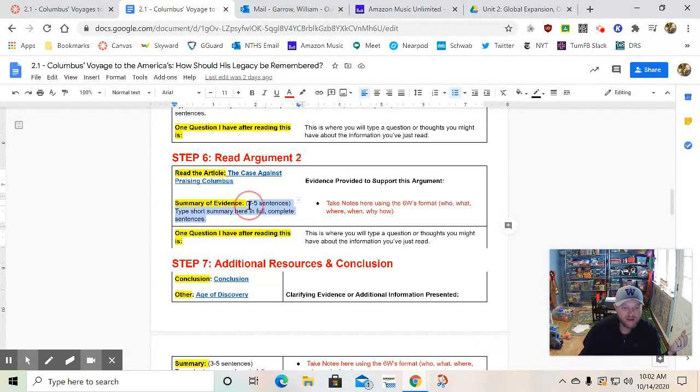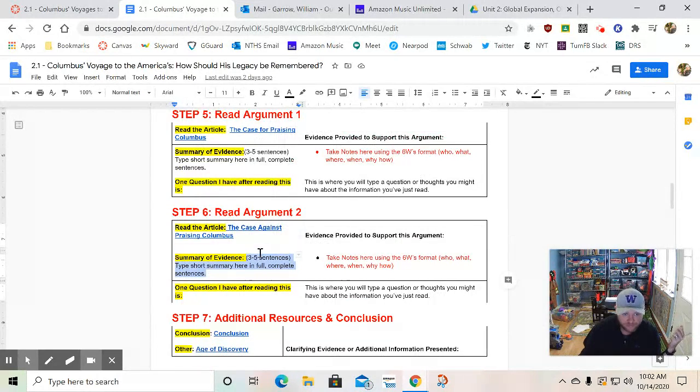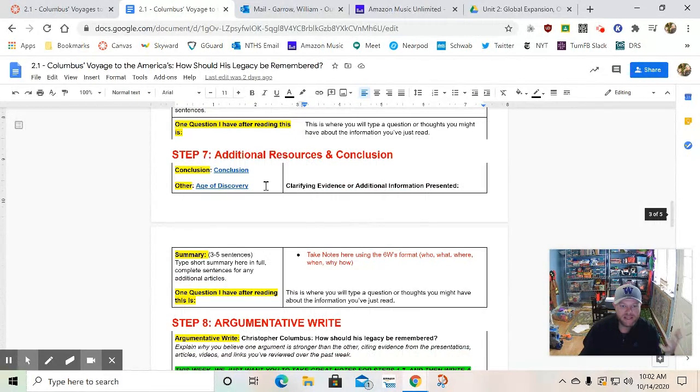Also, don't want you guys to forget about typing your summary here in 3 to 5 sentences. Okay? Again, you are still expected to type the summary for steps 5, 6, and 7 for this week's assignment. So you should be doing that. And then finally, on your note-taking parts in steps 5, 6, and 7, you also need to write down your question you have after reading. This is where we know you've thought critically about what you just read, and you're questioning the article as you have gone through and started to formulate your own opinion. Okay, so you've read the articles, you've taken notes, you've summarized, you've questioned, you've done that for your conclusion.